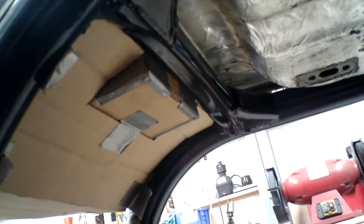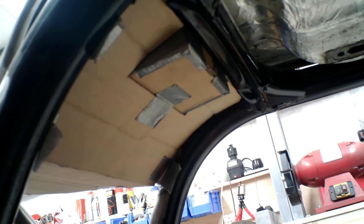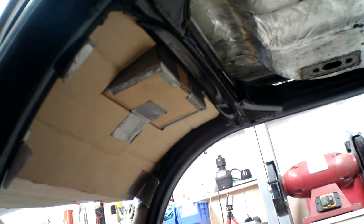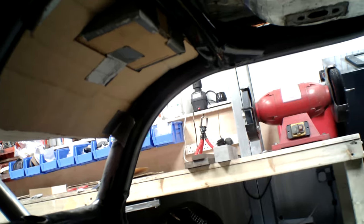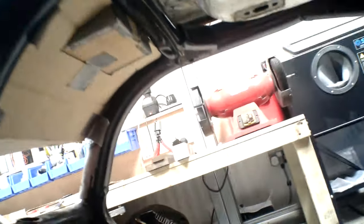So under here, what I did in cardboard, I made a little box for the battery to sit in, which is 10 mil bigger than it needs to be. So that'll allow us to put some foam padding and various other bits and pieces in there. And you can see all I've done is let it in slightly on this belly pan, seat pan. So from the side, you can't see anything, which is what I wanted. And bear in mind, most of the time when you're looking at a bike, you're higher than this bit. So you're never gonna see it, which is cool. But when it's on its side stand and stuff like that, I didn't really want it poking out below that sort of level. So anyway, I've let it in here, and I don't know if you can see.